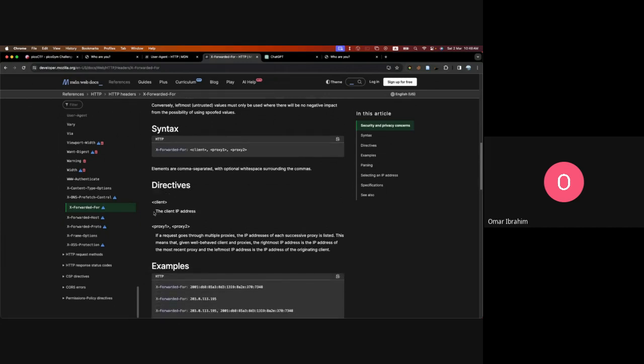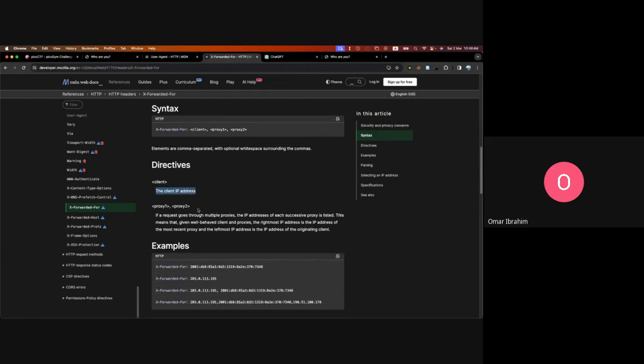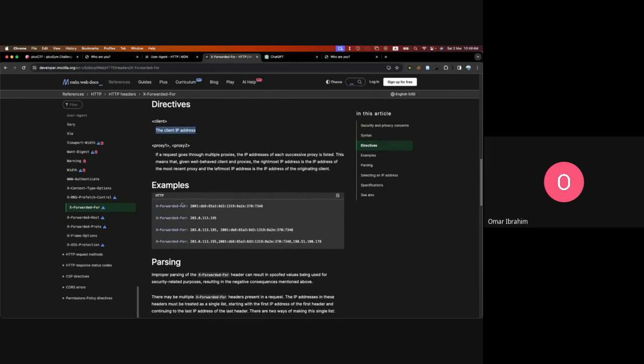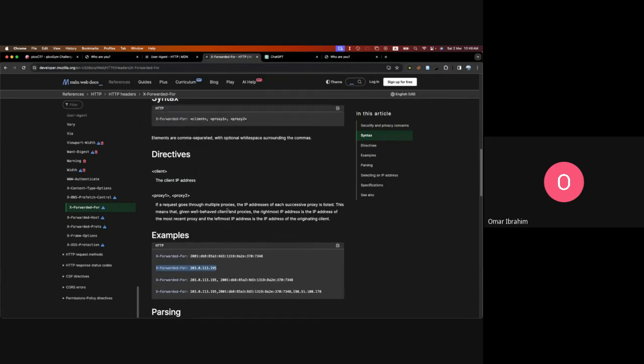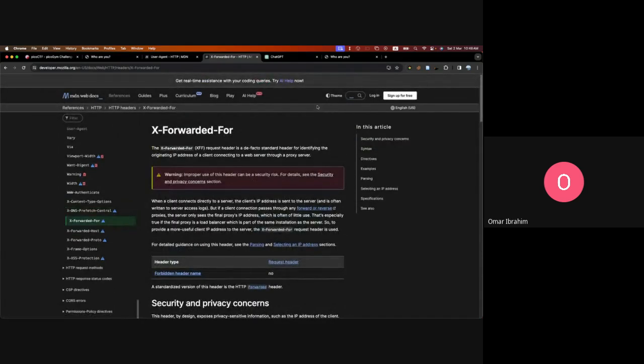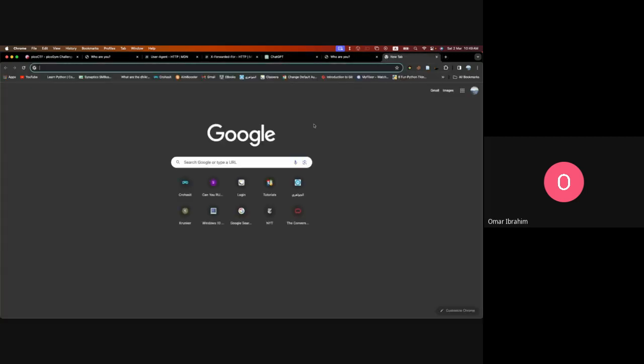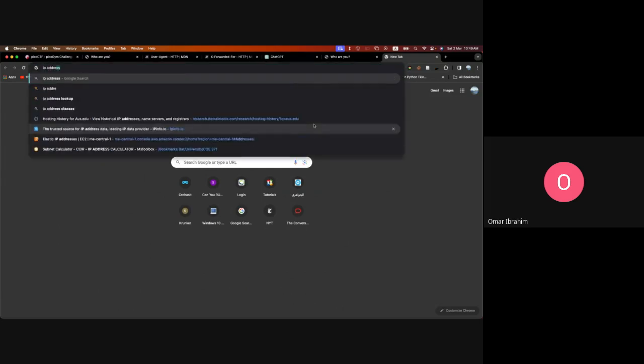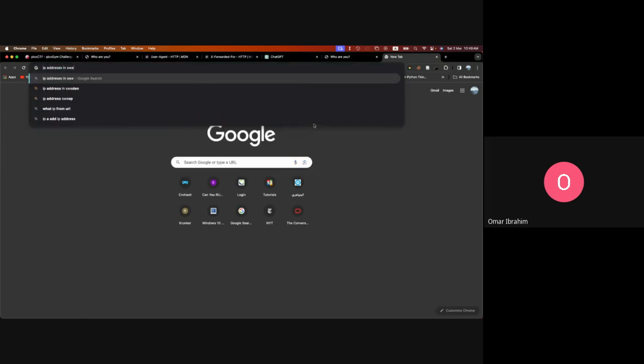So the client IP address, and they give us examples. Okay, X-Forwarded-For. So this is to specify our IP address. Okay, so we can use this, but we actually need to find an IP in Sweden. We cannot just put any arbitrary number. So let's Google IP addresses in Sweden.